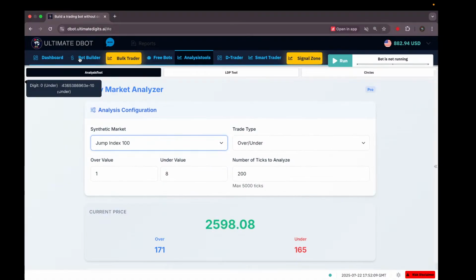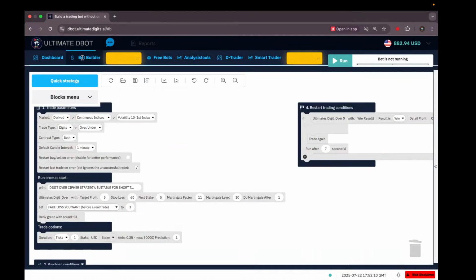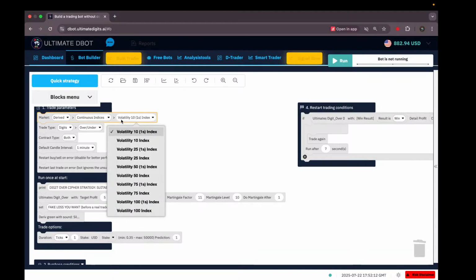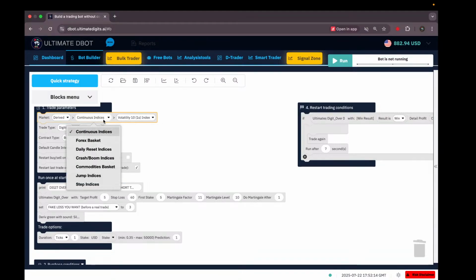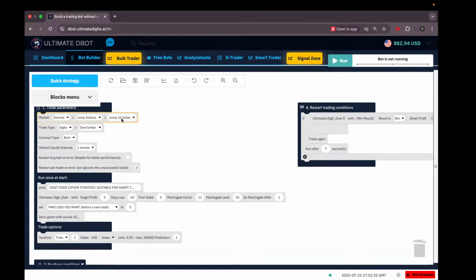Jump 100 index. I haven't back tested this bot on any jump index market. I've only tested it on continuous index markets. So let's test it for the first time here. Set the market to be 100.